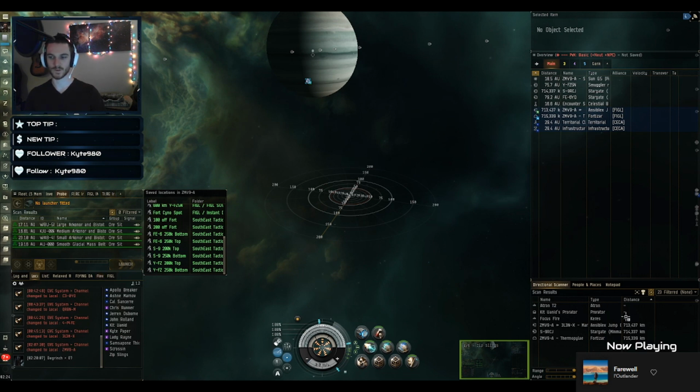I don't know how far away they are, but they are on scan. That means they're within that bubble. And so that actually explains this last part. Why do some things have ranges and others don't?